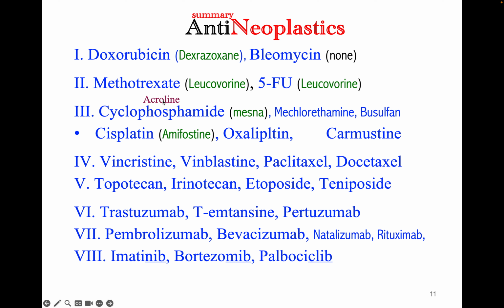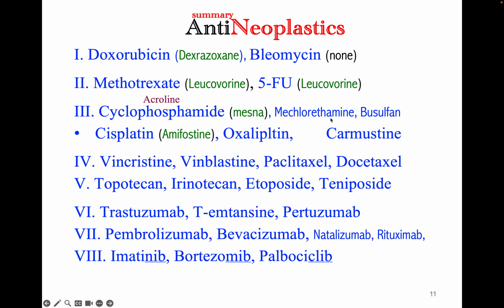Keep in mind, this will be eliminated from the kidney without any problem. Acrolein will not damage the kidney. It will be freely filtered through the kidney into the urinary bladder. Therefore, acrolein can damage only the urinary bladder. Remember the condition called hemorrhagic cystitis, and mesna is the rescue agent. Acrolein also causes alopecia in the patient. And this is also an emetogenic drug.